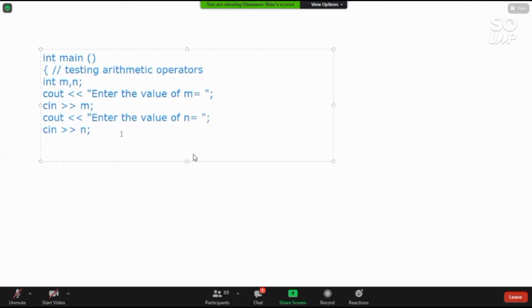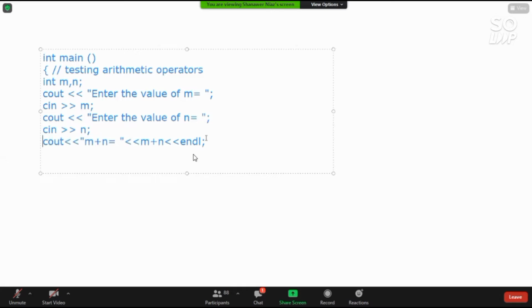Okay, so now I am going to test some of the arithmetic operators. I mean we can test all of them. So I am going to use addition for these 2 variables which I have given on the request of the computer. So that will be m plus n, and I will use the endl. Oops. Okay. And then I will repeat it once again.